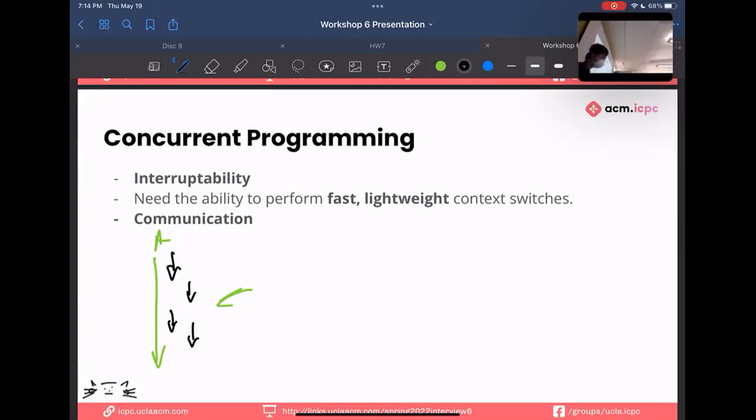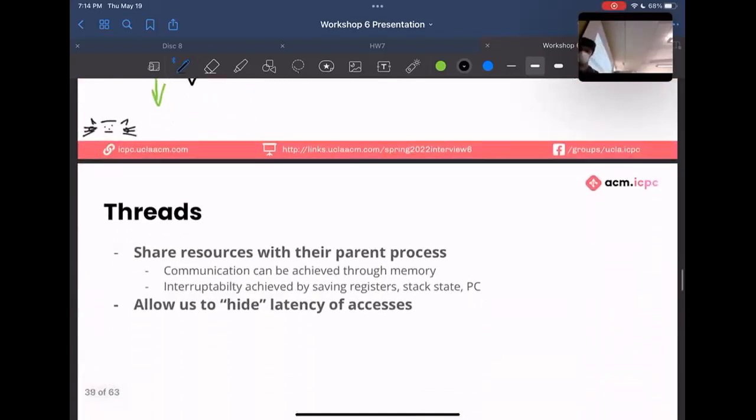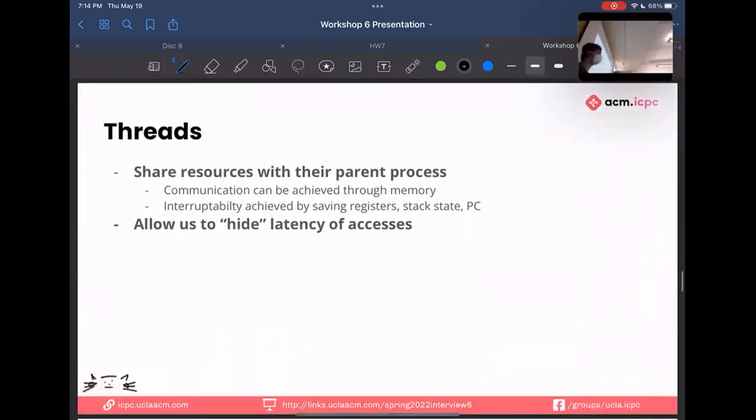But to support all of this, we have a concept called a thread, right? The main important thing about a thread is it's just like a process in that it has a parent process and you spawn the threads, and they're each doing something. They have their own program counter and their own registers, right?